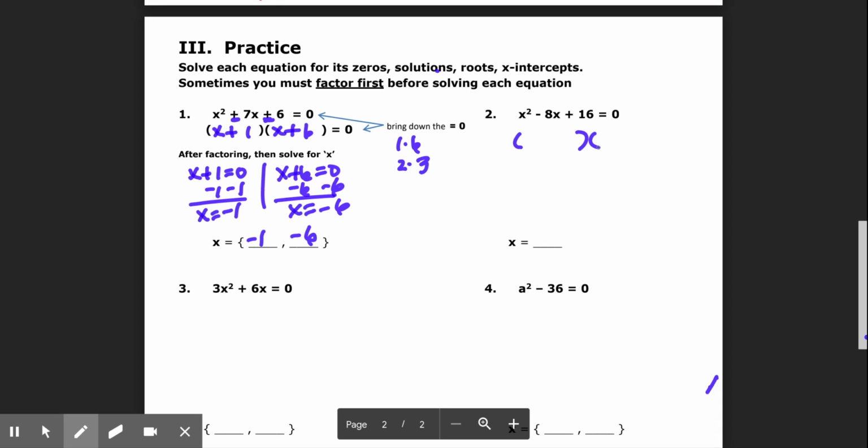And we've got, that's a plus sign. It tells you they're going to be the same. That tells you what they're both going to be. So it'll be x and x. Both of these are going to be minus. Factors of 16 that add up to 8, which will be 4.